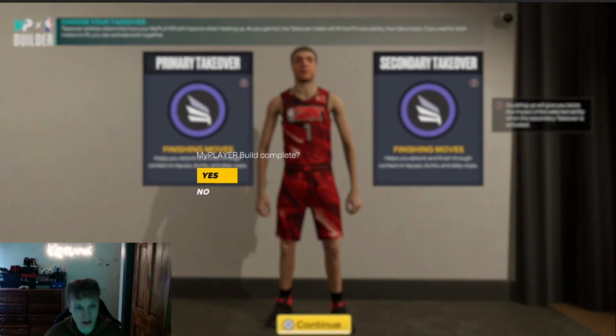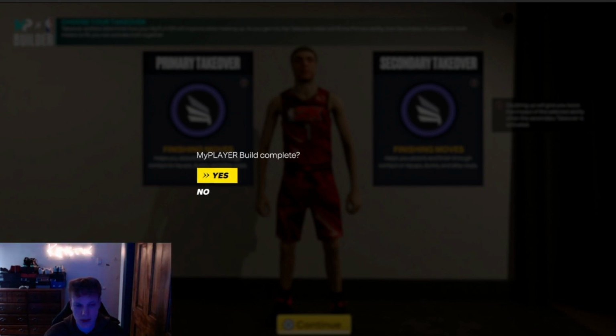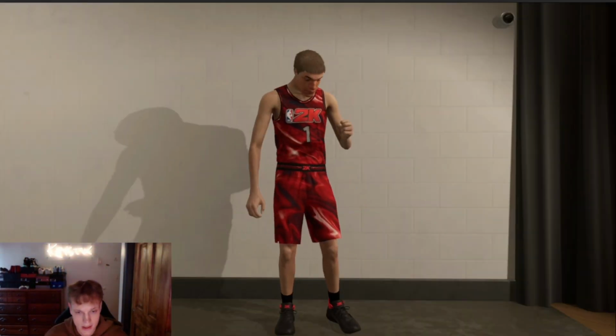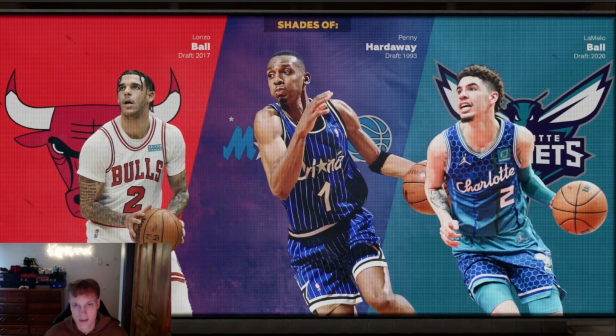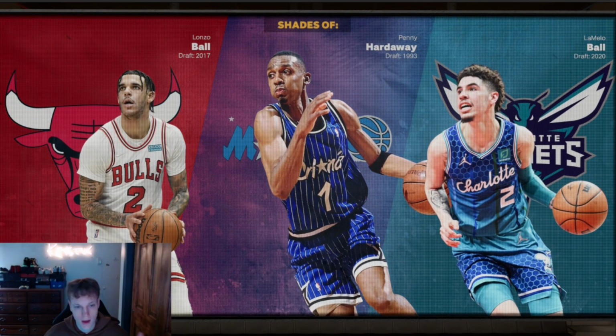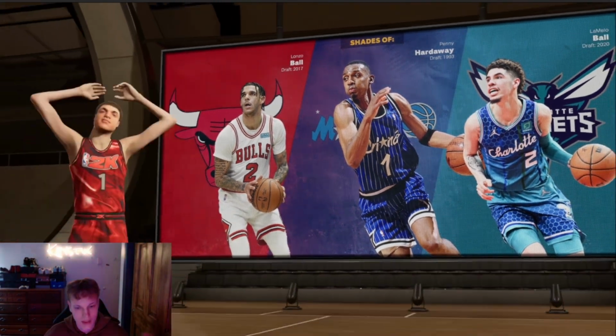If you learn to even time the dunk meter, this build is unstoppable, and it should give us an inside-out scorer here. This is just my fun build. I like to hop on just to get clips. Super fun build. There you go, inside-out scorer.